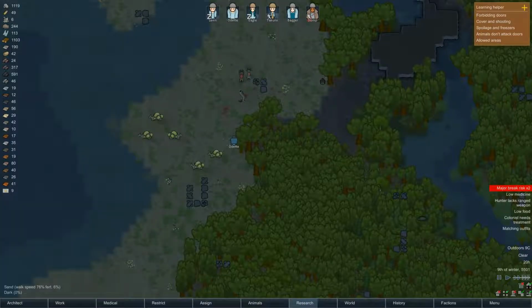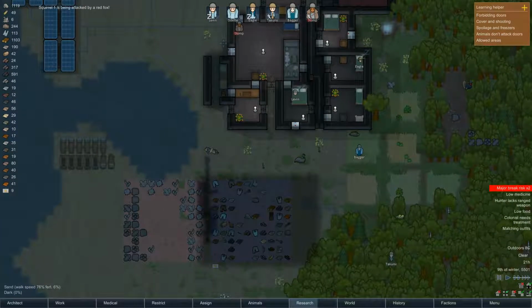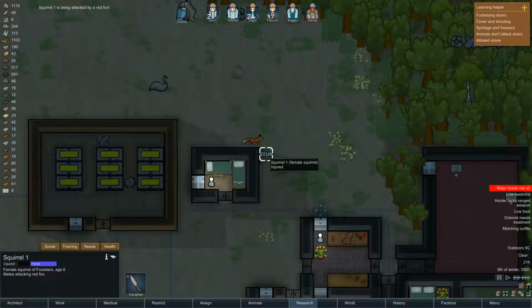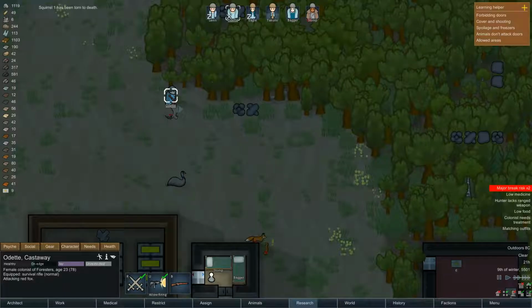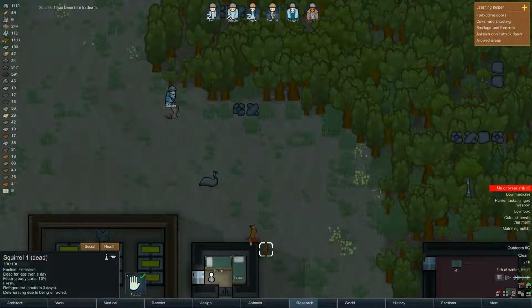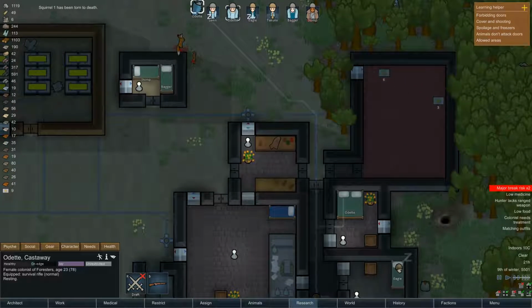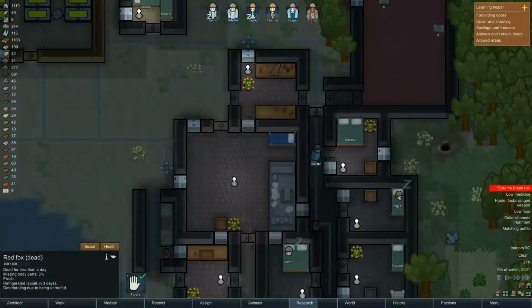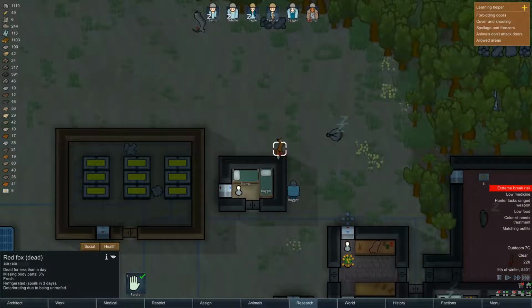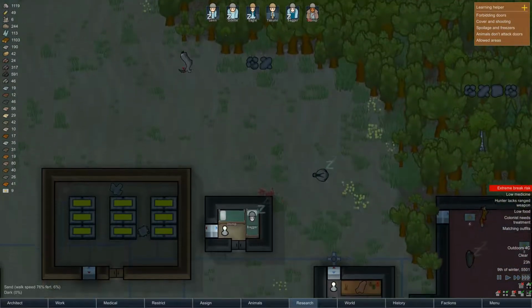Major break risk, yeah, still. Go away from these boomalopes. Screw one is being attacked by a Red Fox. Fire. Screw is dead. Bloody hell. But Red Fox is dead as well. Ha! Look at that boar. I love that boar. Just put it in here and go to sleep.